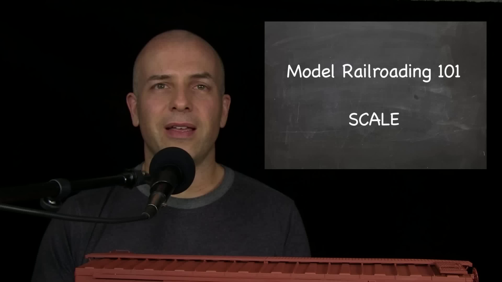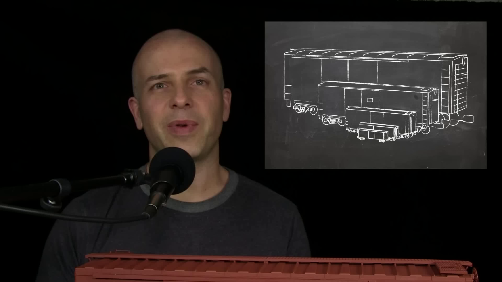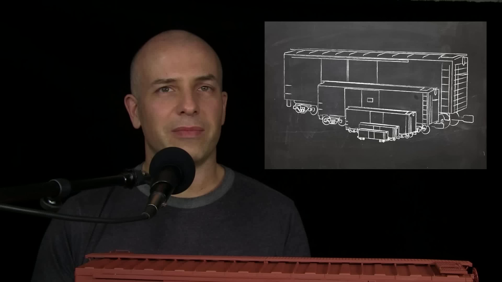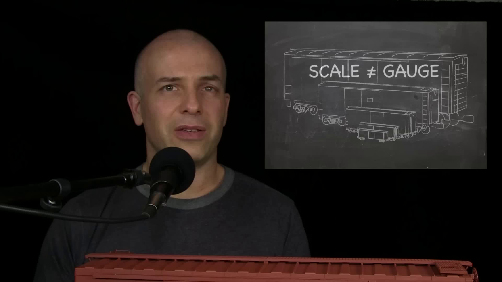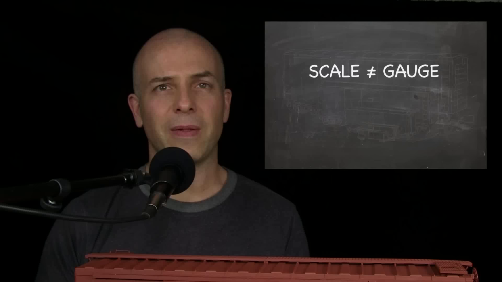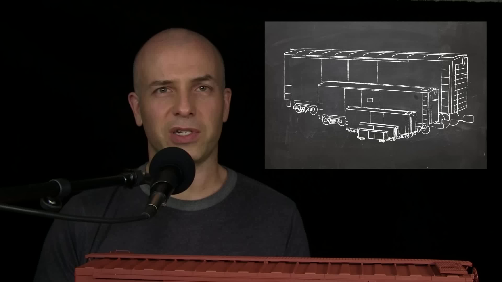In this series, we're going to talk about some very basic things about model railroading. Some of our other programs tend to be geared toward a more advanced audience, and in this series we're trying to explain things on a more basic level. So for our first episode, I want to talk about scale. Scale is really nothing more than the proportion of a model to the real world object that it's based on. Scale and gauge are used kind of interchangeably, but they really don't mean the same thing. Gauge is the distance between the rails, and scale is the proportion of a model to the real thing.